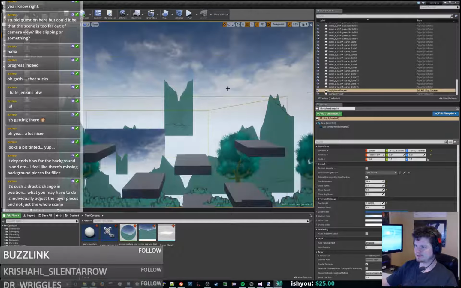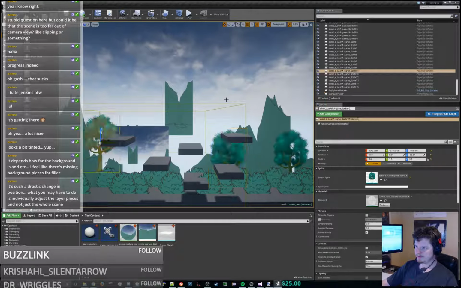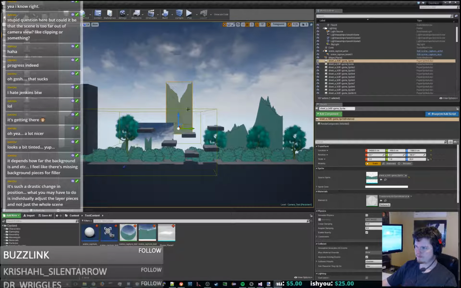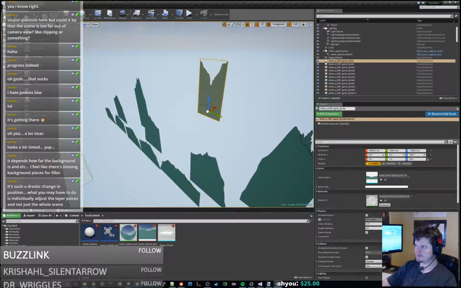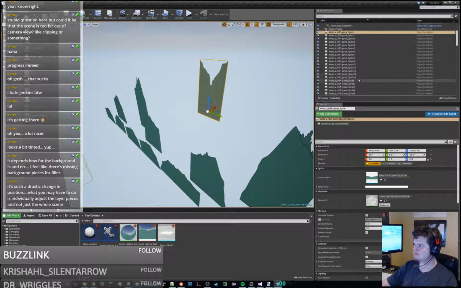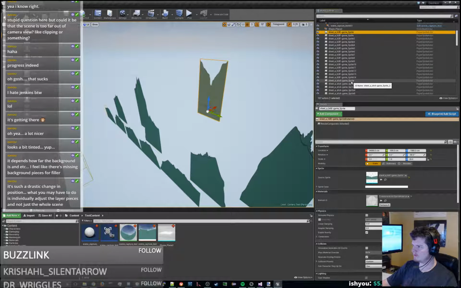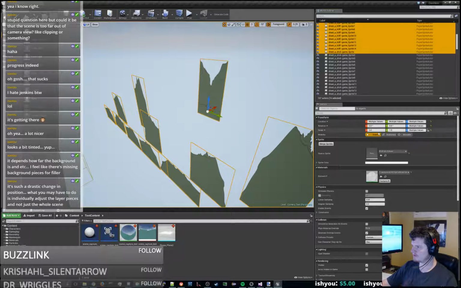Ah, screwed up everything, didn't I? Screwed up every single one of these things, because this selecting tool sucks!